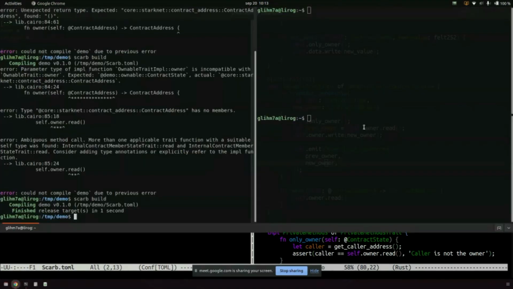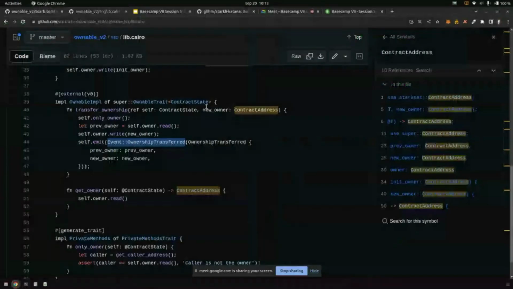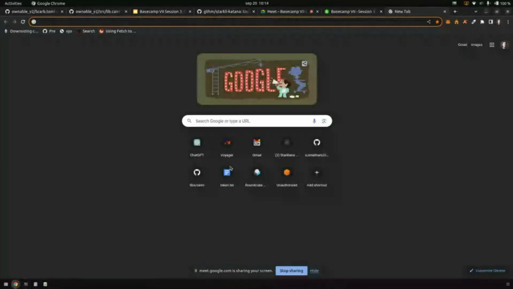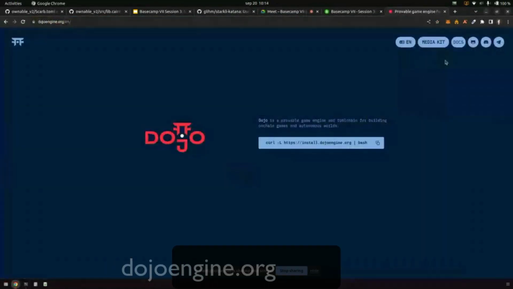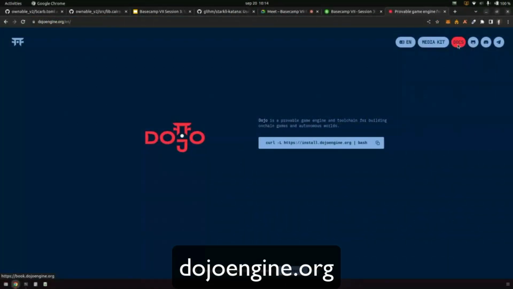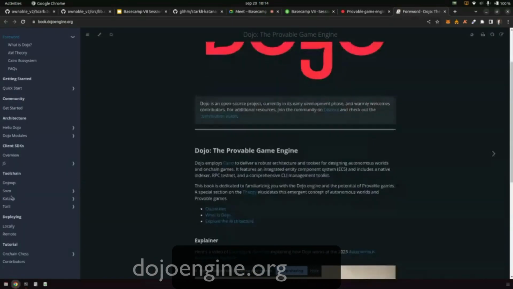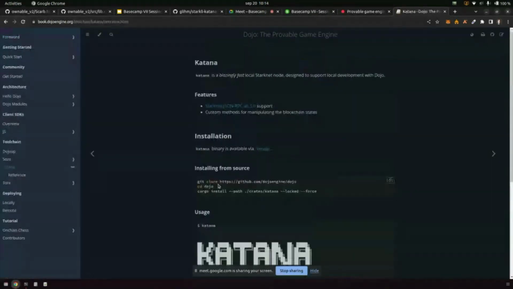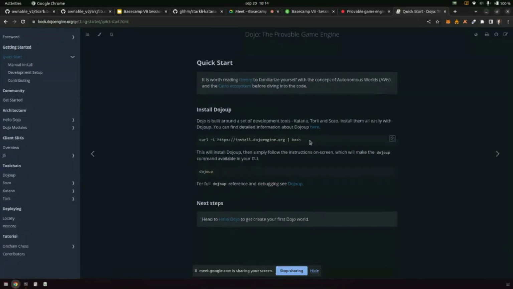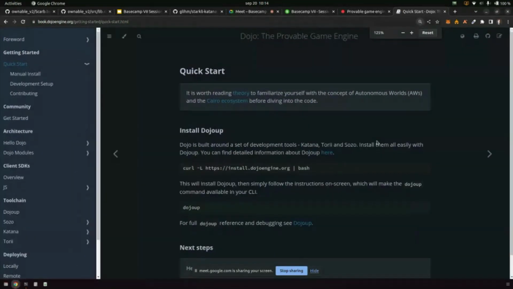So you should have Katana and Starkli installed. So to install Katana, just to be sure, because there was a great question from someone. You just go to Dojo Engine, and here you can go to documentation, you have a part on Katana, which is here. And the Katana binary is available with dojoup. So it means you don't have to build it, and sorry, it was my fault because I gave the links on this page. So perhaps people just followed that, and I'm sorry. You can use dojoup for that. Yes, thank you, thank you.